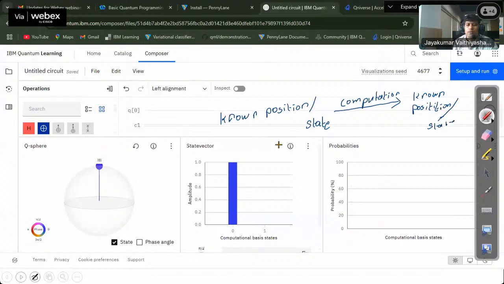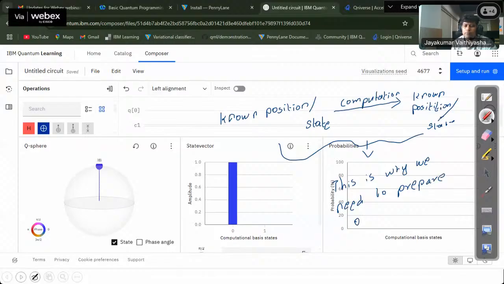So this is why we need to prepare the qubit either in state 0 or state 1. So this is mandatory.